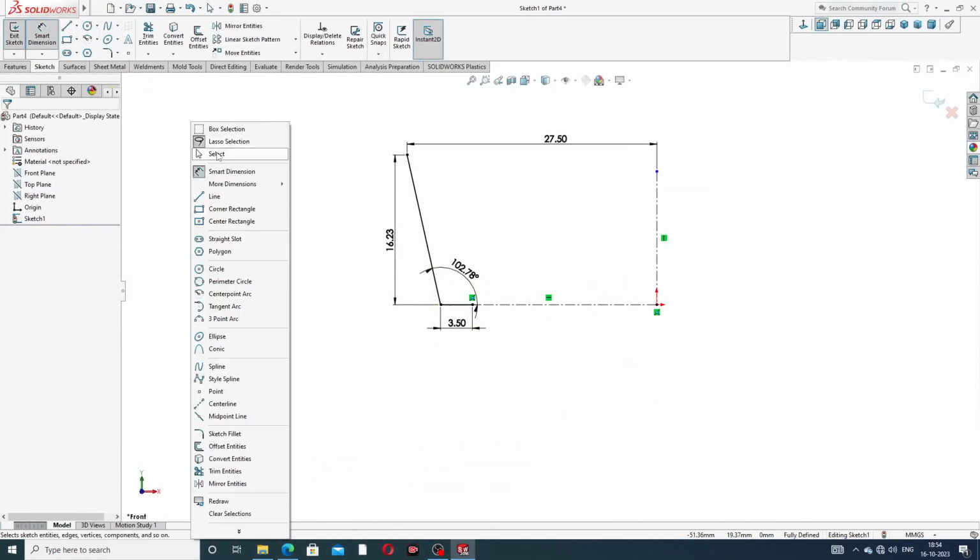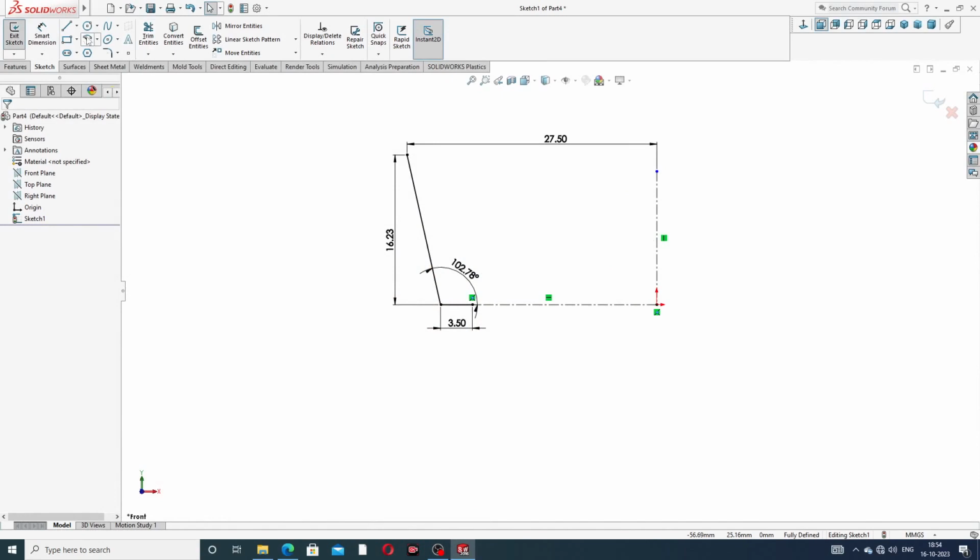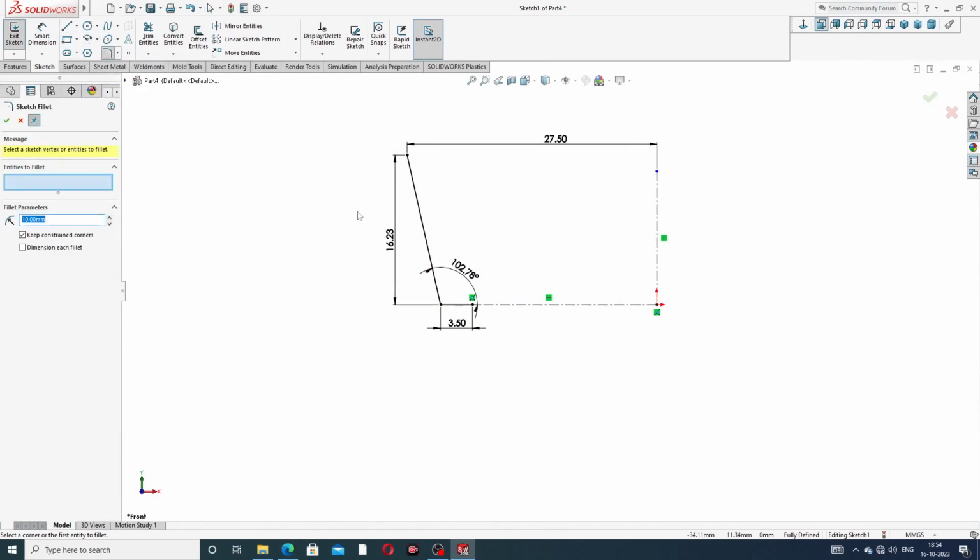At first going to this, fillet is used here. This fillet is 1 millimeter.